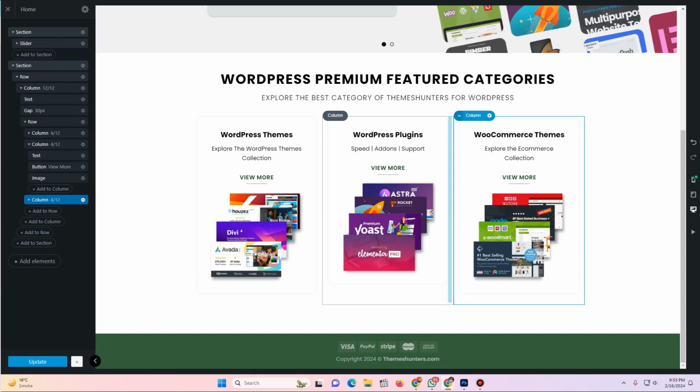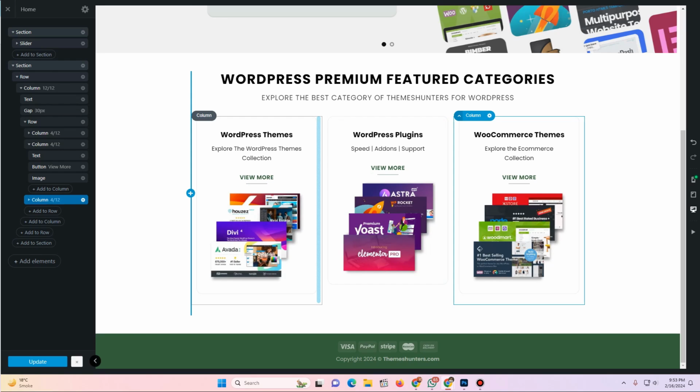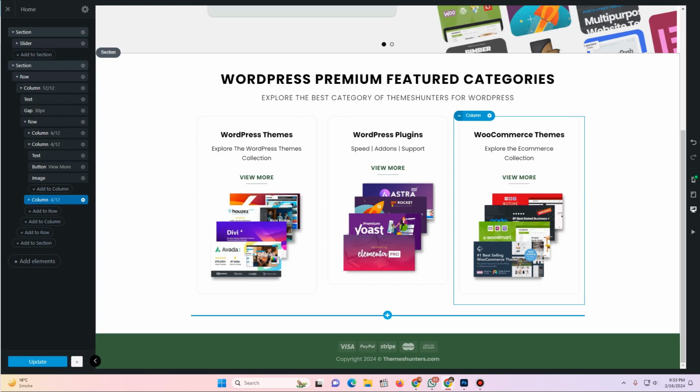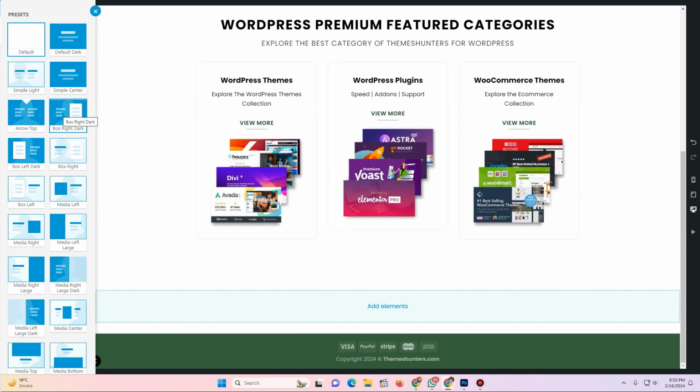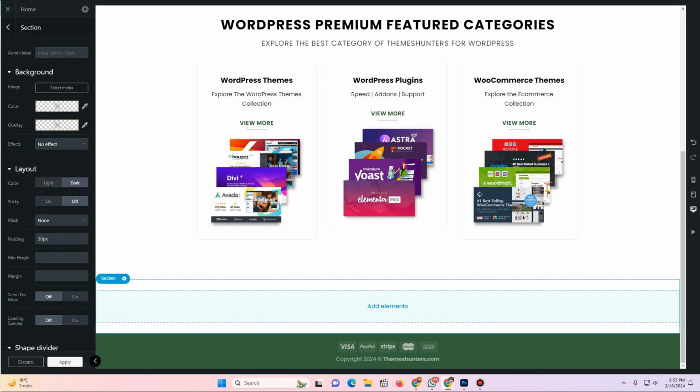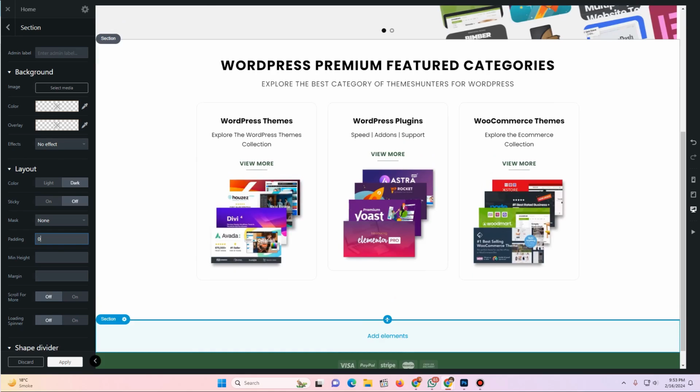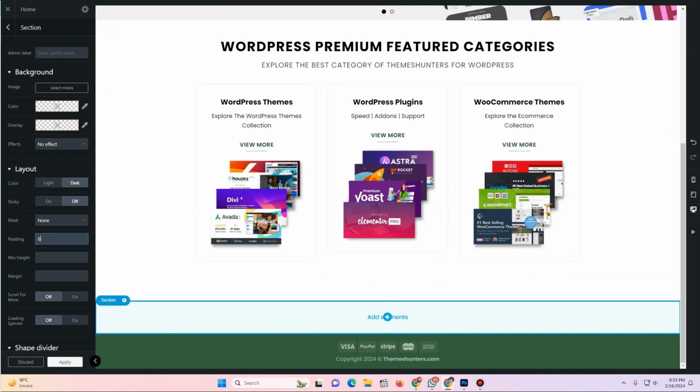So now what we can do is to start applying more things here. So for that, what we can do is to click on this plus here, and then once again add a new section, and this time select a default section and then click on this apply. And once you apply, this is how it will look. First of all, what you want to do is to remove any padding that we have. So I'll make it 0 padding, so we will not have any kind of padding right here.